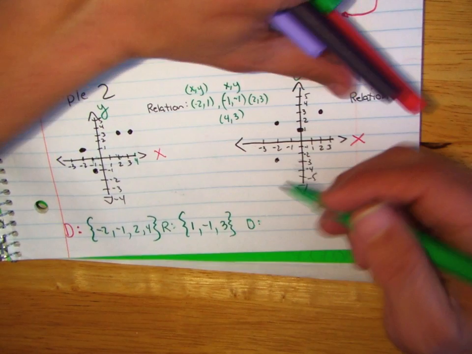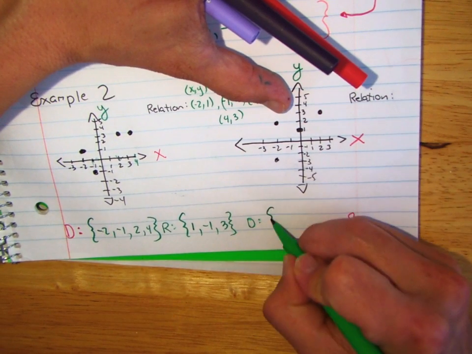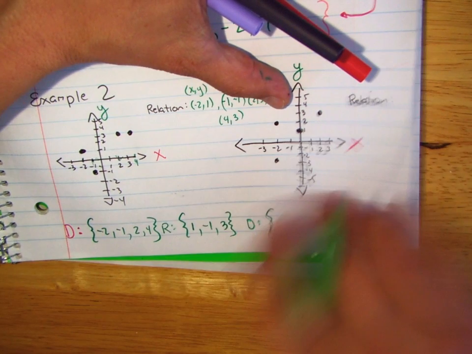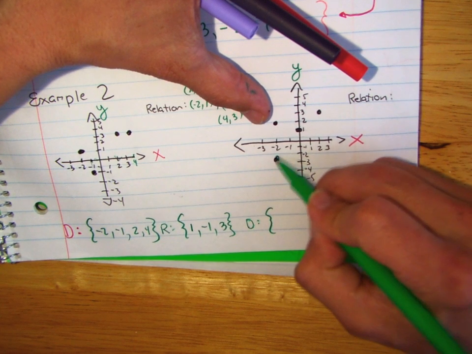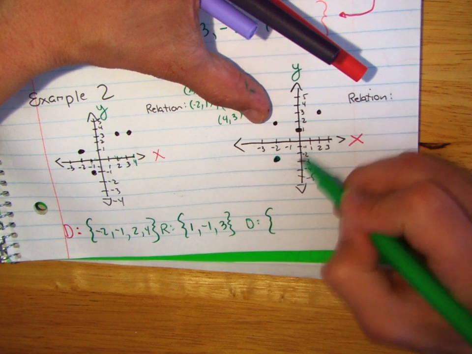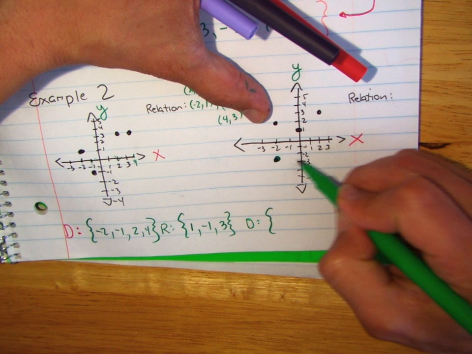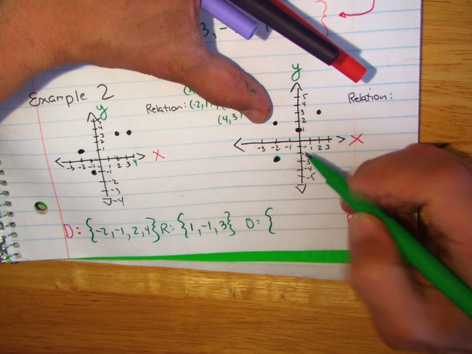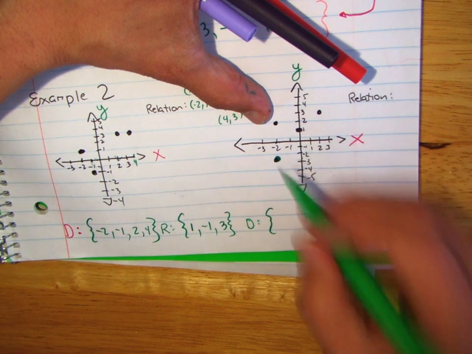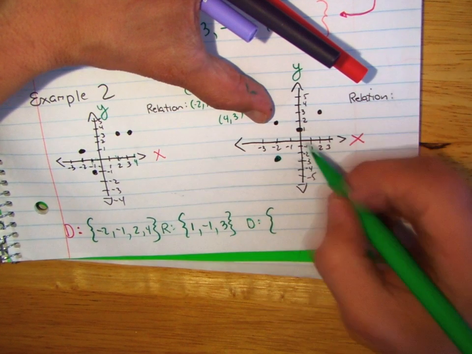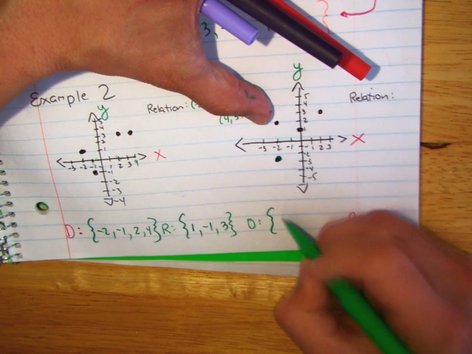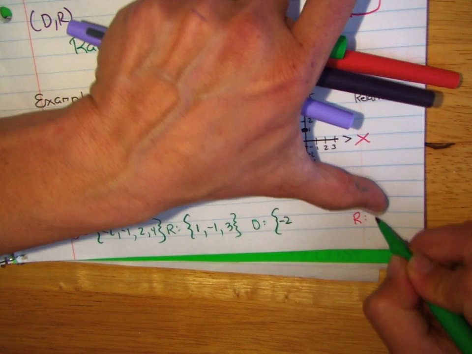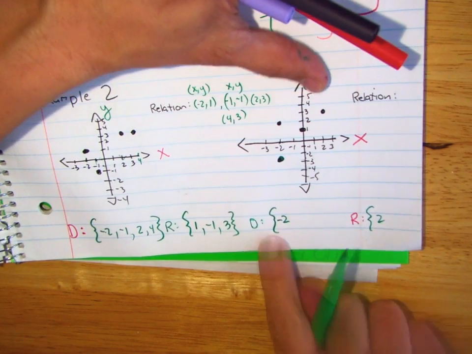All right, let's try another one. Here we go. Set notation. I'm not going to do the relation. You kind of know what it is. Let's put this as -2 as well. -2 comma 2, -2 comma -2, 2 comma 5. All right. So here we go. Let's just go ahead and do this real quick. Let's find the domain. So if you want to do it my way and say, okay, x is -2 comma 2. So I'm just doing it right away.